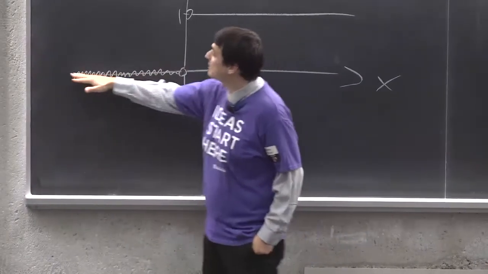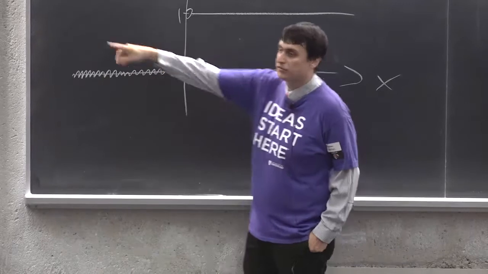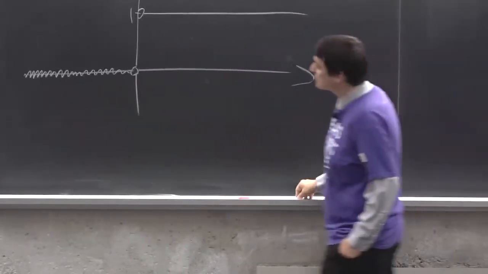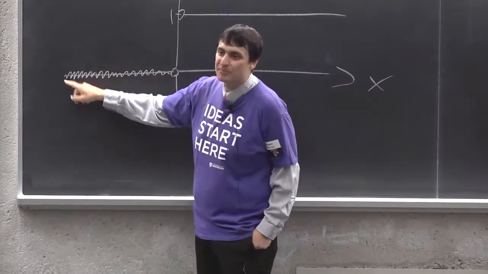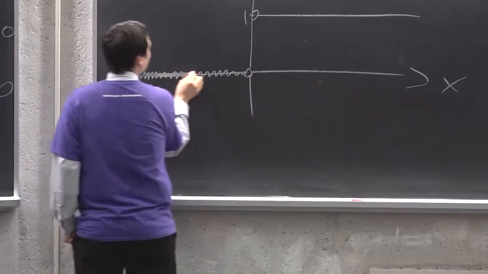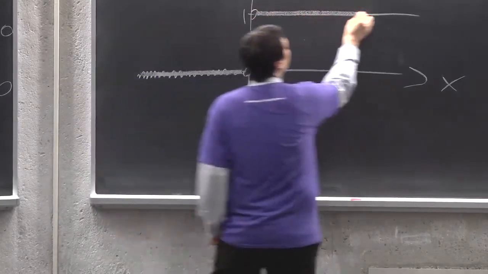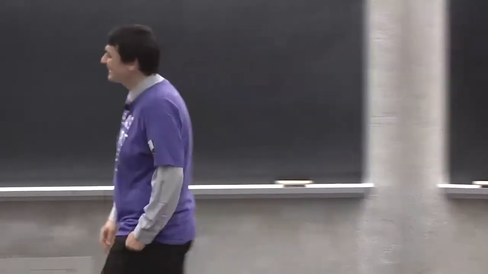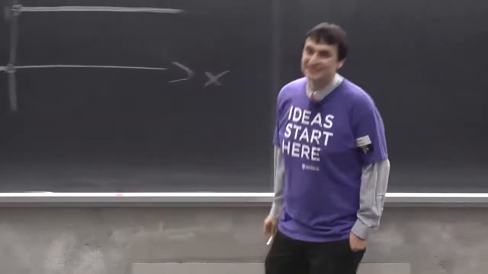This is y equals 0 for x negative, and then y equals 1 for x positive. I've drawn it squiggly only so you can see it, not because it literally squiggles, okay? So if you want, I could just make it a thicker line, and then make this one thicker, and then that's the graph of the function. Maybe that would have been better, okay? I didn't mean to confuse you with the squiggles.